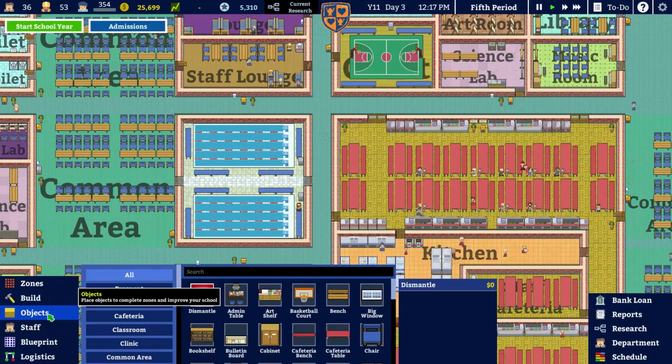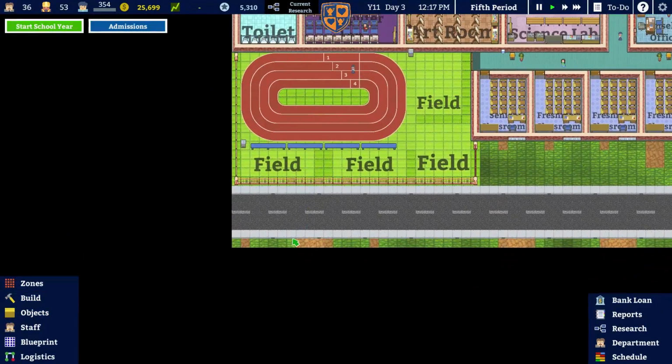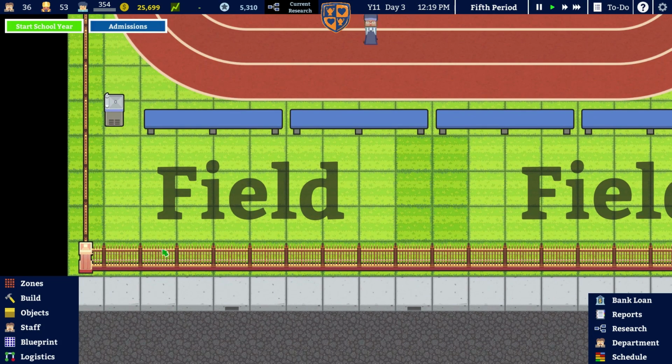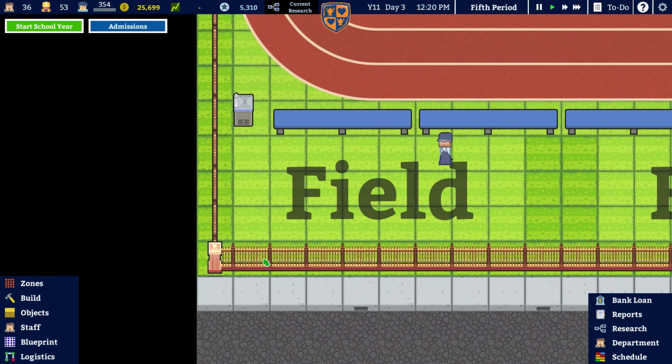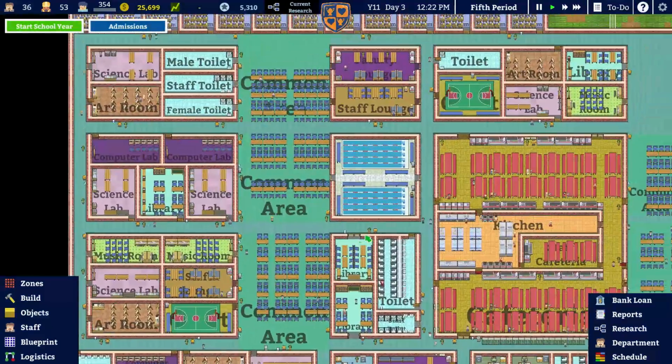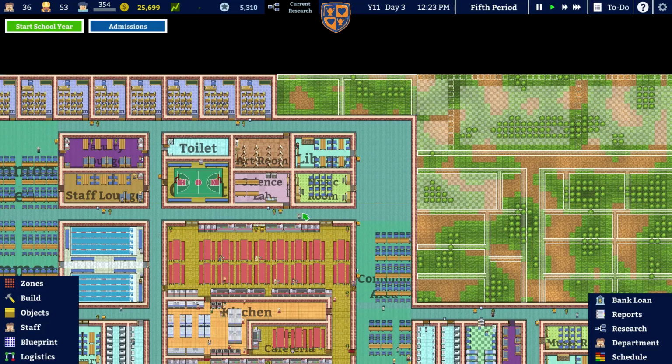I think now, let's go and take a look at the fancy fence. Oh, it's very fancy indeed. Look how pointy the pointy bits are on there. Okay, that's nice. I mean, yeah, okay, it's a fancy fence. That's jolly good.